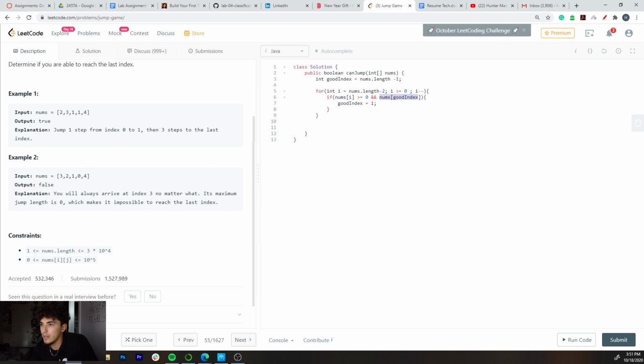So if this is our last good index, so if this one plus our previous, which is going to be nums[i], if these two combined.